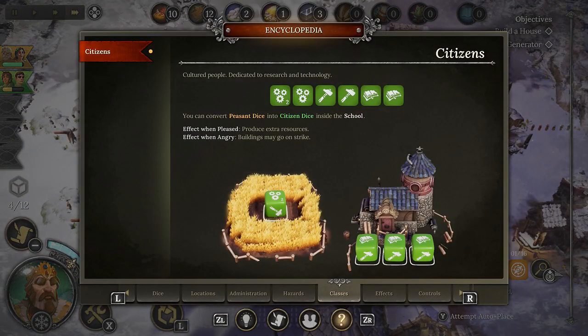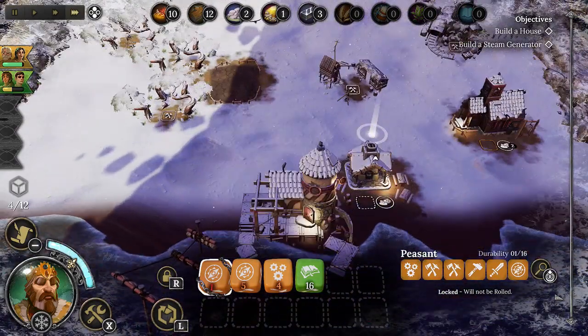Citizen dice, again, certain cultured people dedicated to research and technology. You can convert peasant dice into citizen dice inside the school. Effect when pleased, produce extra resources. Effect when angry, building may go on strike. Well, at least they won't burn down then. Peasant dice burn down buildings.